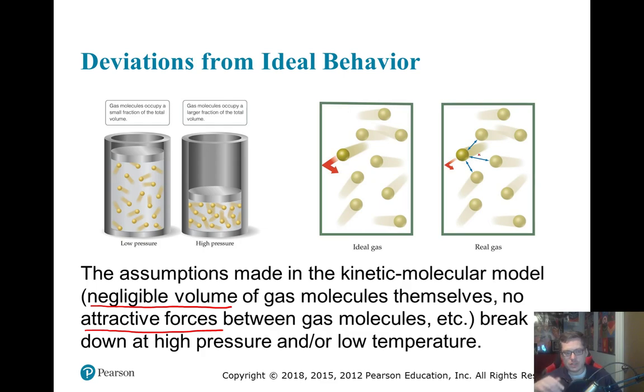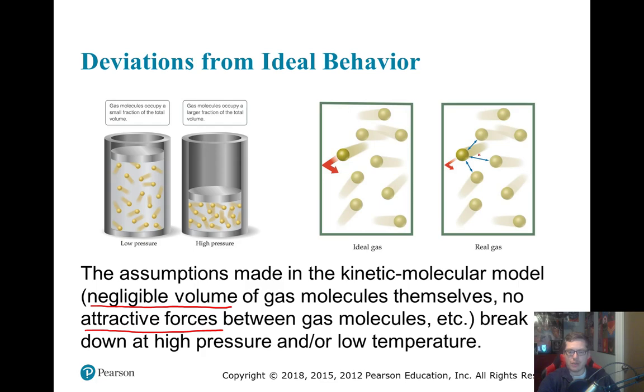Same idea here. When we are at a lower temperature, the molecules are moving slower. They have lower kinetic energy. Because they're moving slower, they're going to stick close to each other longer, and because they're sticking close to each other longer, these molecules will be attracted to each other with more efficacy. So at high temperatures, that doesn't really matter, because these molecules are moving so fast, they can blow right past each other, and intermolecular forces don't really do anything. At low temperatures, they're moving a lot slower, so these intermolecular forces start to matter.